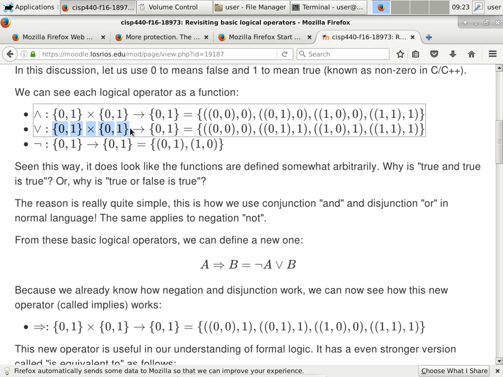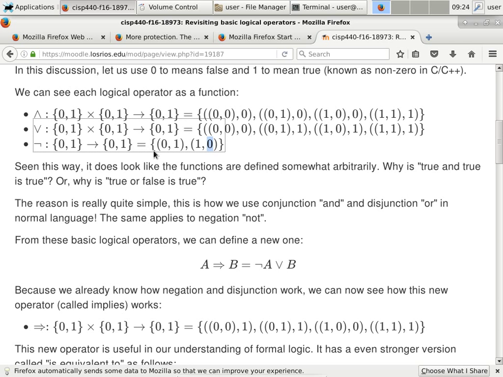Yep. Can you go over the negation? The negation here is saying that negation is a function that maps from false, true to false, true. In other words, the domain is false, true, and the codomain is also false, true, which makes sense, right? When you see the equal symbol, it means that this is the exact definition of the function itself. If you take the negation of false, it gives you true. If you take the negation of true, it gives you false.